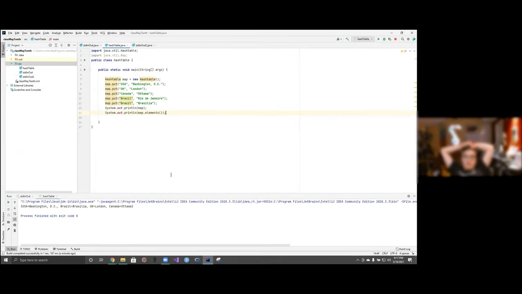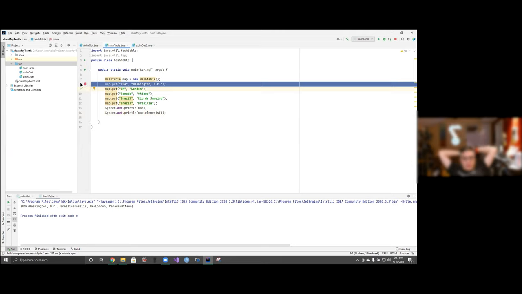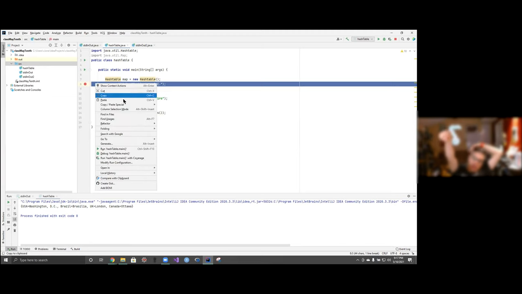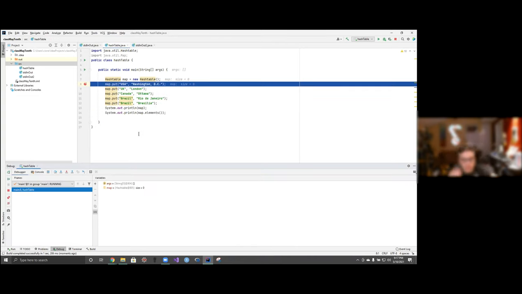Okay, so do me a favor. On line 8, click on line 8, basically, right there. Yeah, there you go. Now, right click, on the white part of the text editor, there you go. And then you right click and run debug HashTable.main. Okay, so now we're in debug mode. So you can see that the map has a size of 0. You see it down below, even in the same line where you're running it, but also below where it says variables. So go into the controls of the debugger, a little bit below, move your cursor below, there, a little higher, there, to the left. And then you're going to find the one with a blue arrow that is pointing down. Okay.